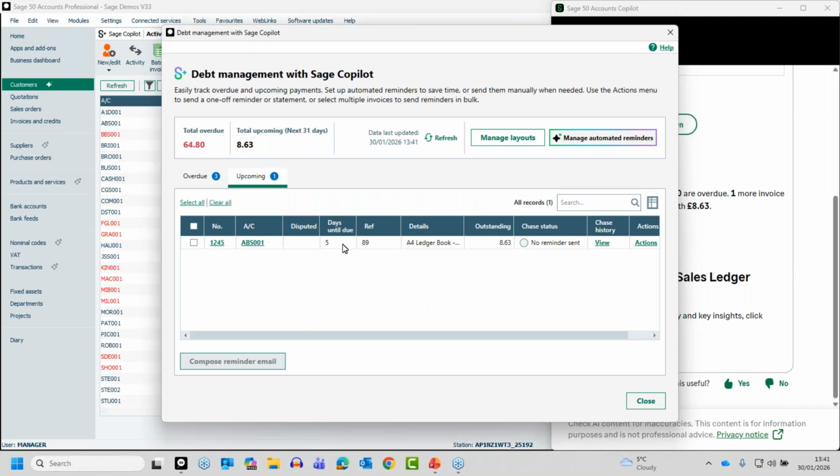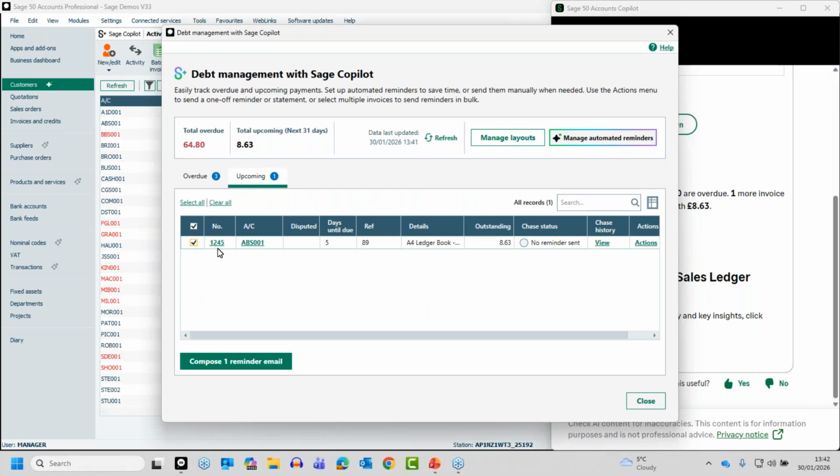Now this one, it's saying it's due in 5 days' time. So as part of maybe my credit control function, I think, right, well, actually I'm going to get a little bit ahead of the curve. I'm going to chase this customer now just to remind them. I'm going to send them an email. Now, normally that might involve using the letters option within Sage. It might just be a case of you manually typing up an email. But with this, it makes it really easy.